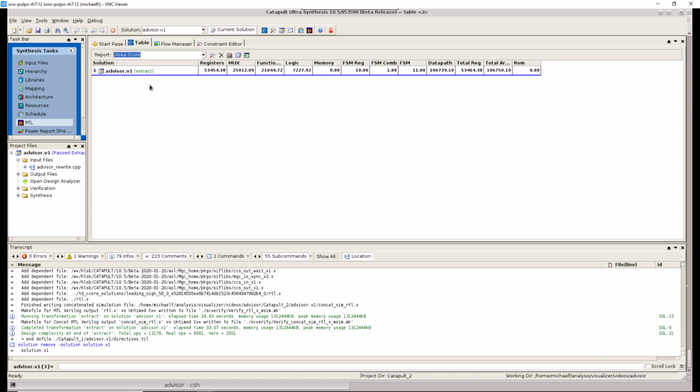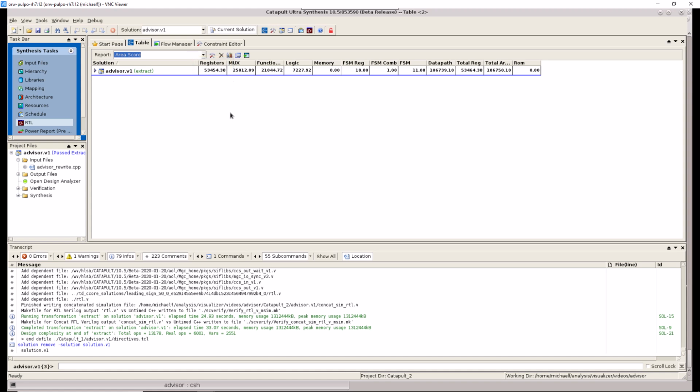The reason for this large reduction in area is primarily due to reducing the amount of registers because the pipeline depth has been reduced from 20 cycles to 4 cycles. So looking at the detailed register scores, we can see that the register area is now about 50,000 square microns compared to 170,000 square microns with the original implementation. So we've reduced register area by a factor of 3.